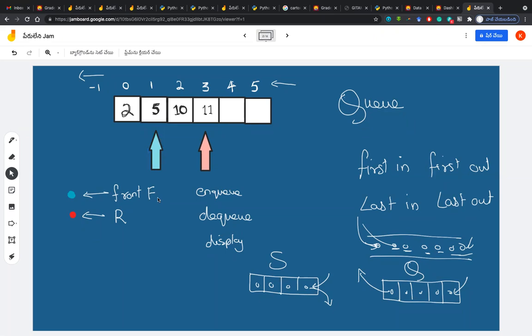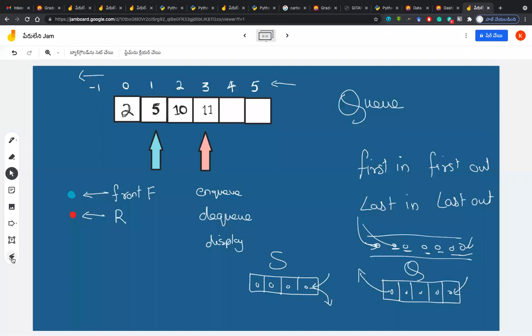Now can anybody tell me how many elements are there in the queue? Is it 3 or 4? 3, sir. 3. The reason is already we have discarded 2 because 2 is served and your pointer moved to here. Now 5 will be your front. You see, your 5 will be your front.